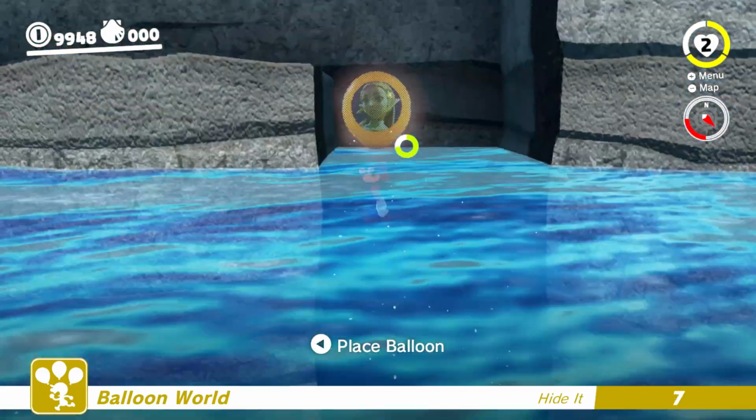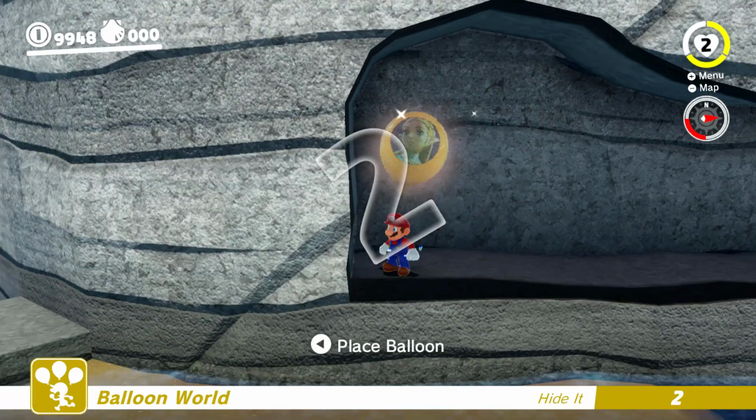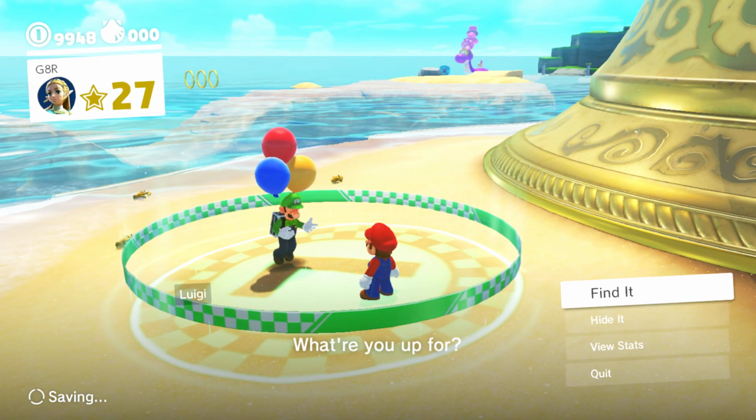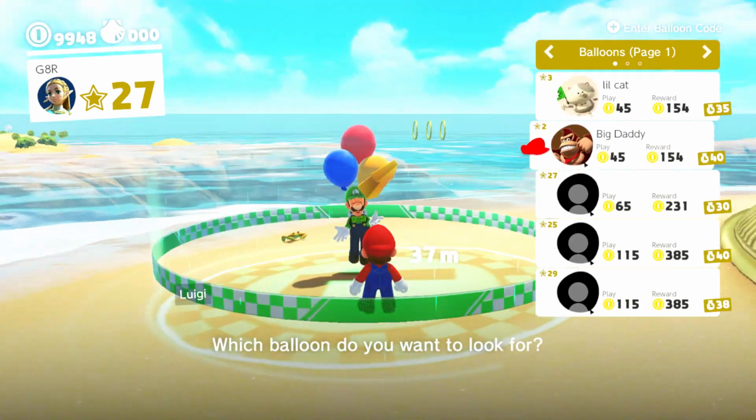Now, this area over here, this is another case of I like hiding it here because this is where I found another power moon thanks to Balloon World. I think it was the same person who hid the balloon in the Lake Kingdom here too. So, yeah, that's something that's pretty amusing.